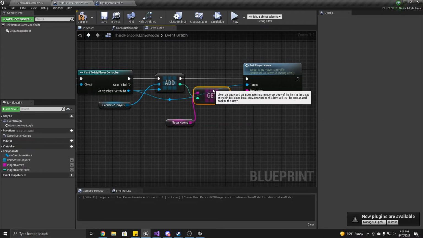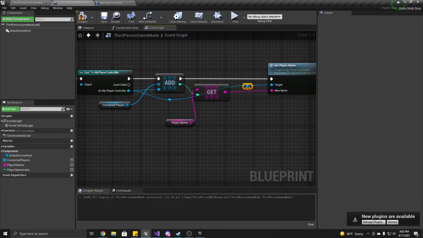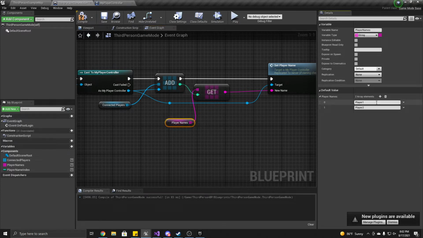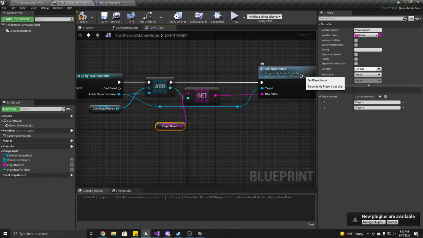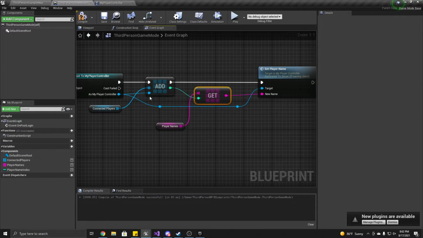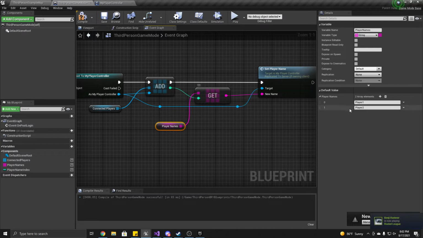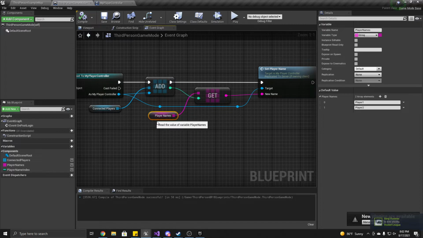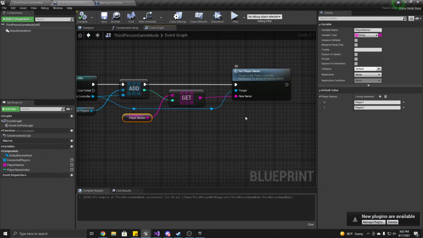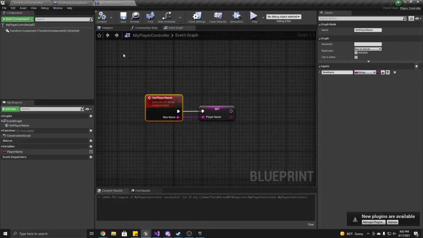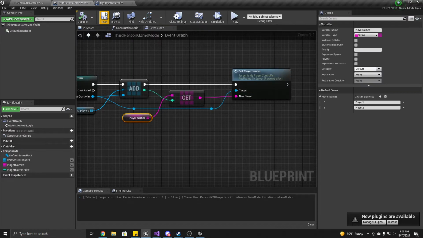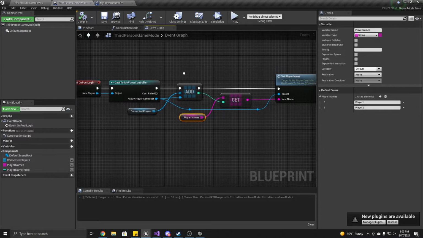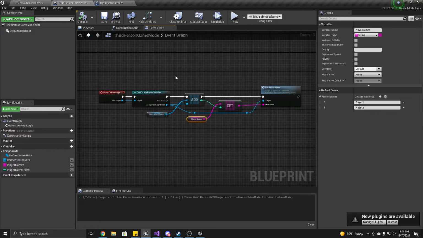Okay, so the first time we add a player, index will be 0. We will grab player 1 and tell the player controller to set it as their name. The second time it'll be index 1, it'll get index 1, player 2. Compile. All right, so we're setting player name in the player controller here. So now our server player controller has a name, and so we can mark who's typing, saying what.